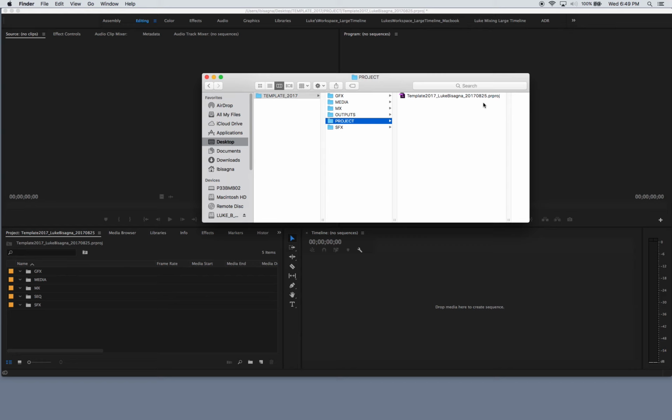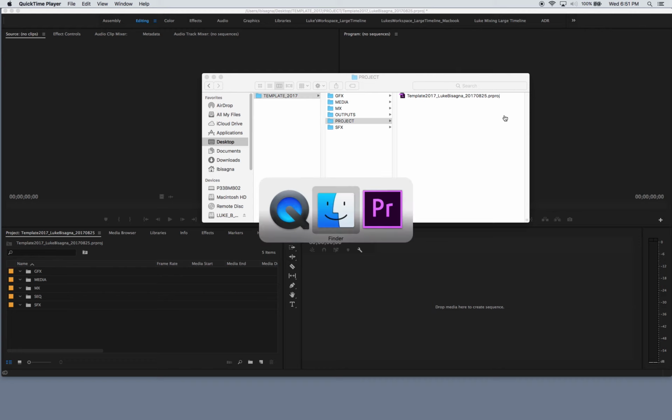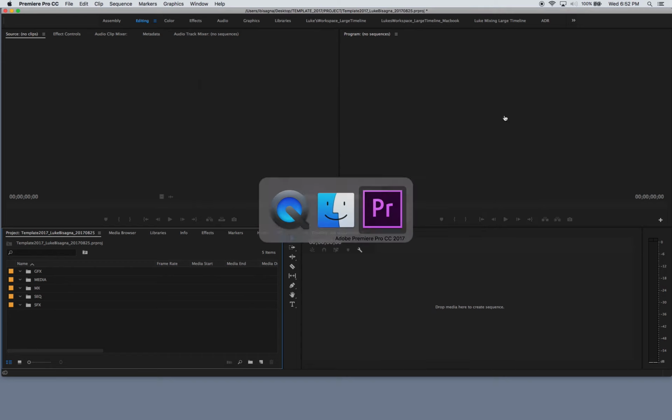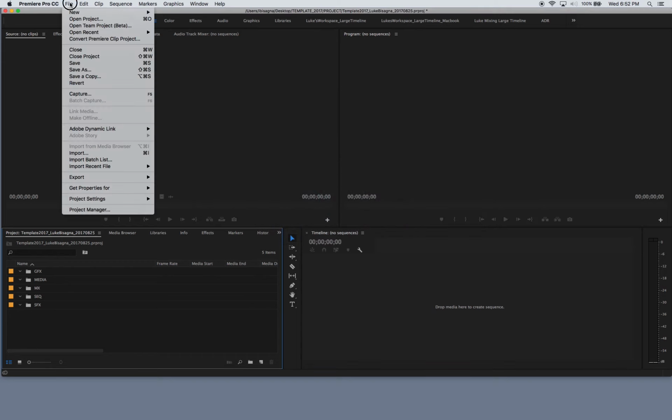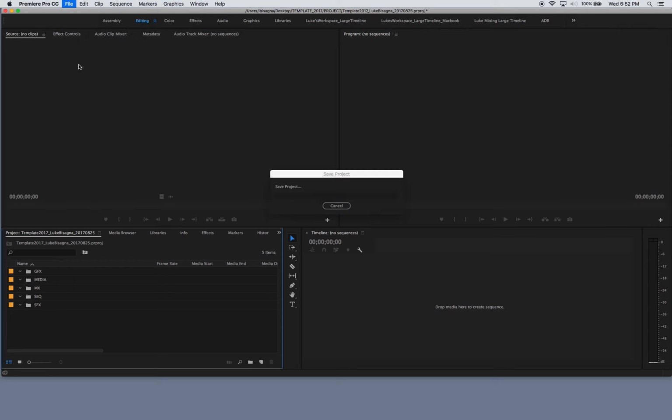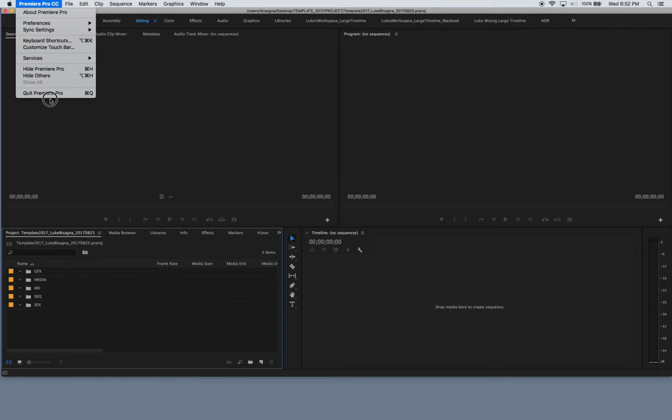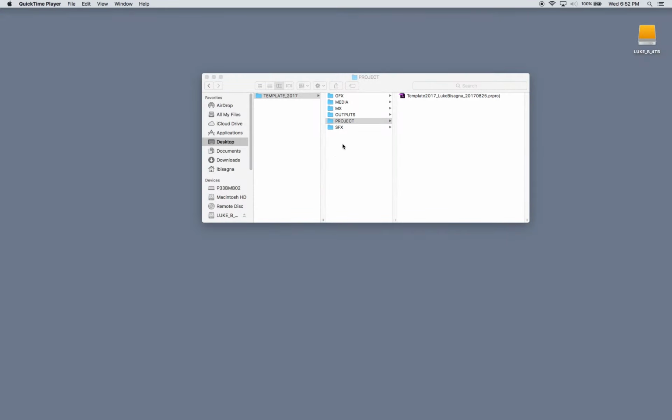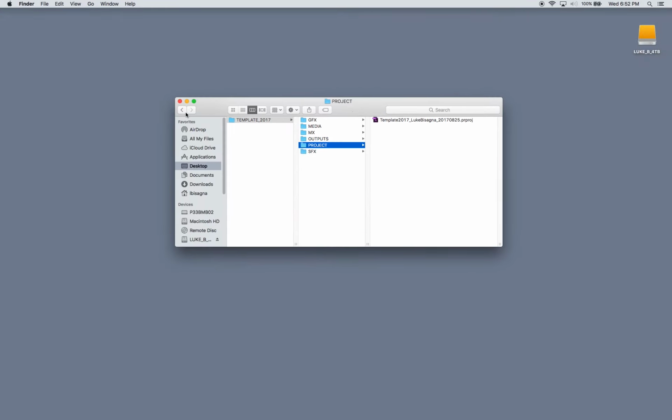clearly and properly named. So now if we go back to Premiere, and I'm hitting Command Tab, you can also hit Alt Tab on the PC to go back and forth between various programs here. We go back to Premiere from Finder and go to File and Save, also Command S you can see. Quit Premiere Pro or Command Q. And here we are out at the file level.